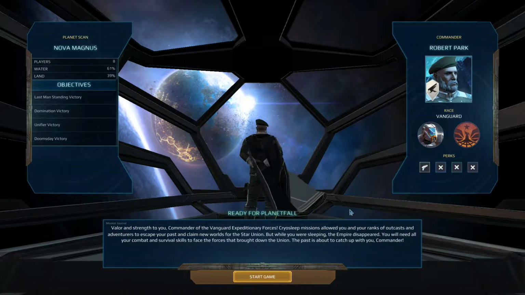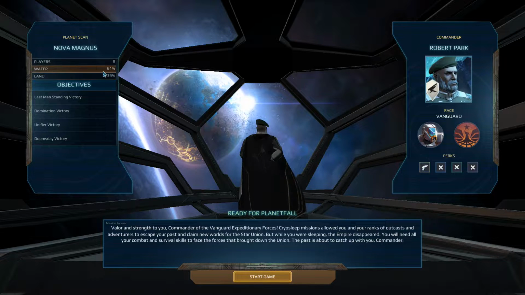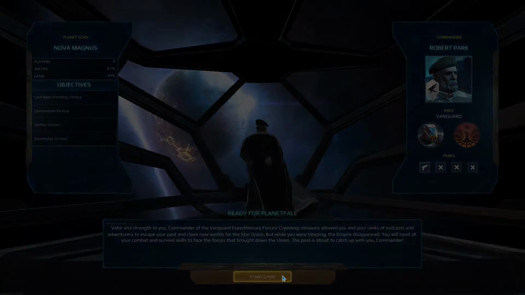All right, so here we have an overview of our starting situation, kind of. We know everything here, except we didn't get to see how much the percentages were. So 61% water, quite a bit, actually. Land, 39%. Hopefully that'll work out. But let's go ahead and start the game and land on the planet.